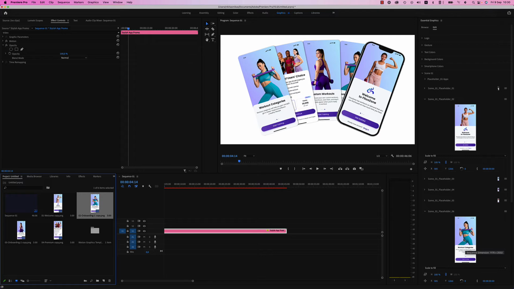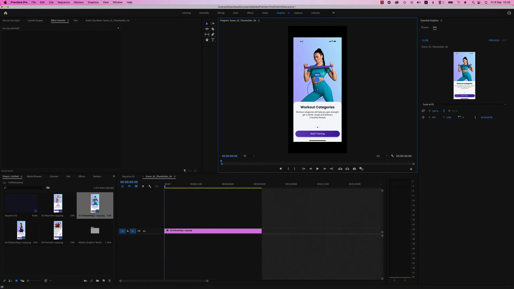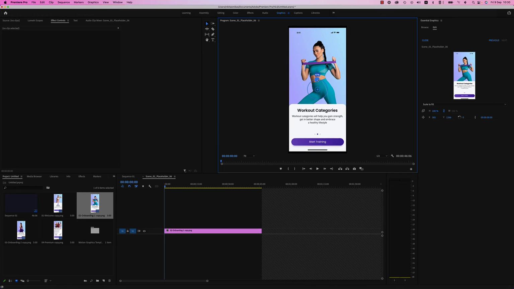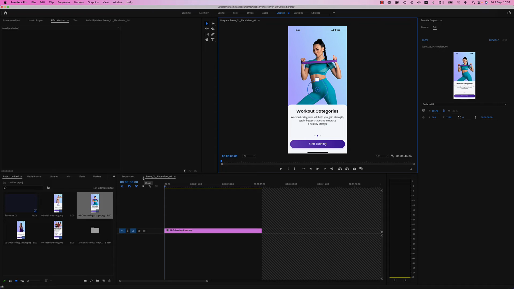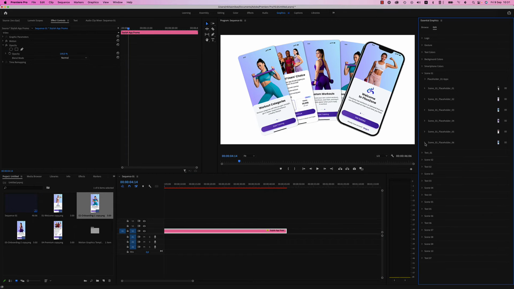You double click the placeholder image and you are in a new timeline which includes that placeholder. As you see, you can scale or add any layers here in the placeholders, just like a timeline in Premiere Pro, which is exactly what it is. So here are the placeholders.